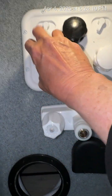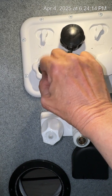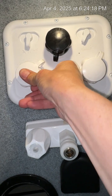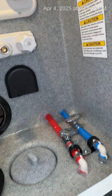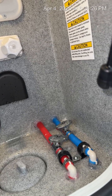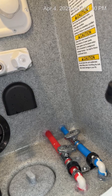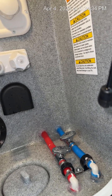And please don't forget, whoever winterizes this, take that out, push in the center of it until antifreeze comes out. You're gonna wanna do that with this one and that one, I believe. And then here you have your low point drains. Your low point drains, that's just the lowest point of all your drains. So again, for winterization, empty all the water out of them before you actually start winterizing.